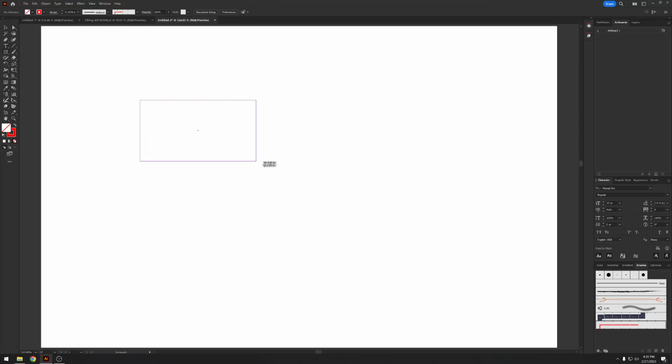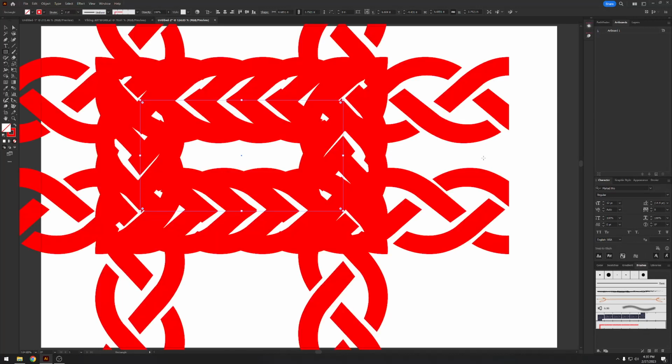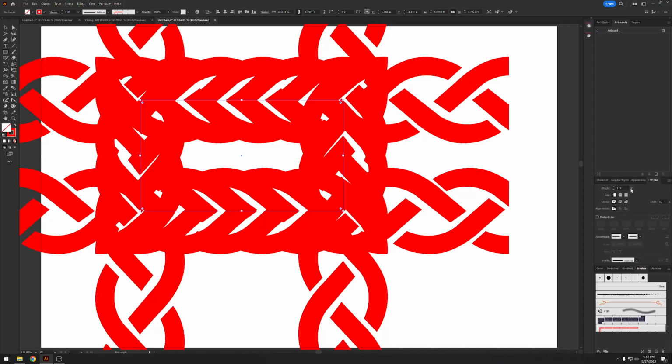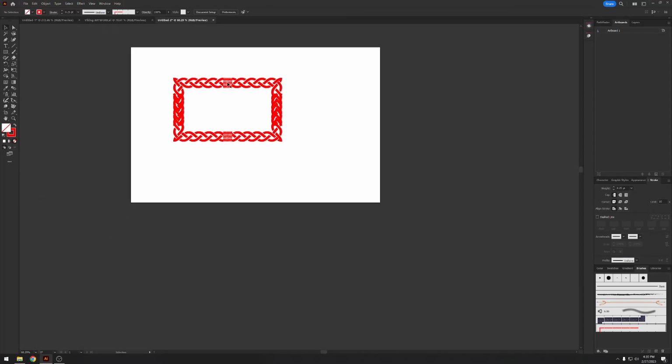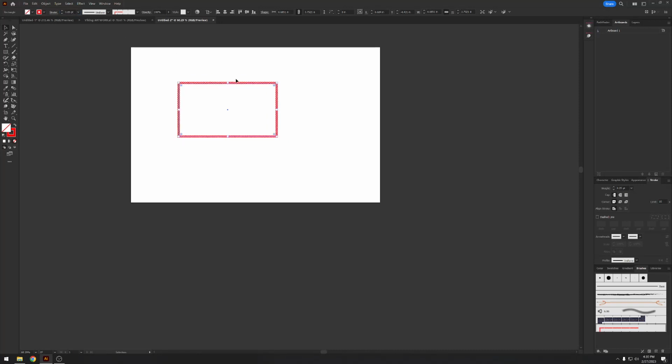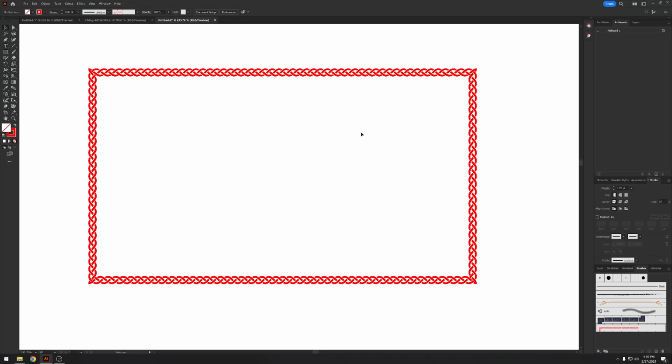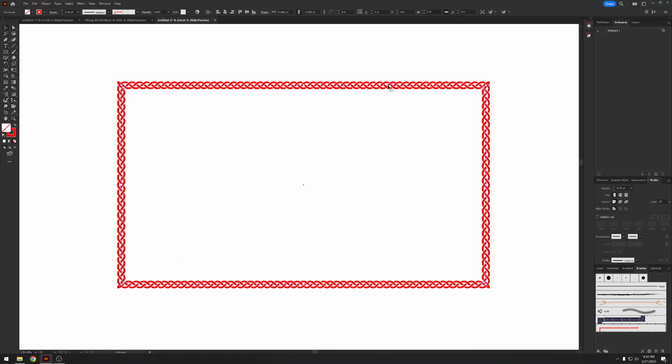So now, say you have like a square box, and you want to apply the pattern to it. One thing that's going to happen, you click on it, it's probably going to be really big, and that's fine. So click it, and it does that. And you're like, oh, what the hell? Go to your stroke panel, or your stroke tool panel right here. Just make it smaller. Yeah, hang on. There we go. And then whatever you're working on, I made it kind of big. I didn't mean to make it that big, but it's fine. All right, so there's that, and you got your box.